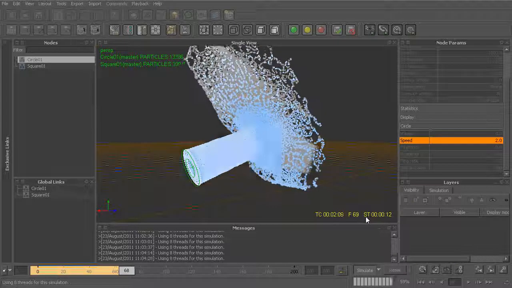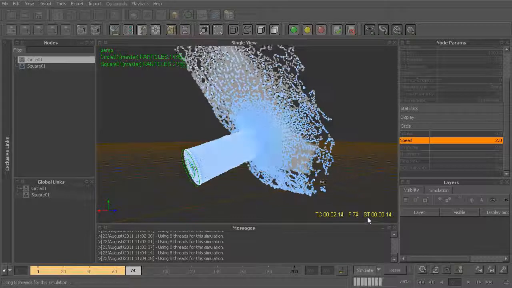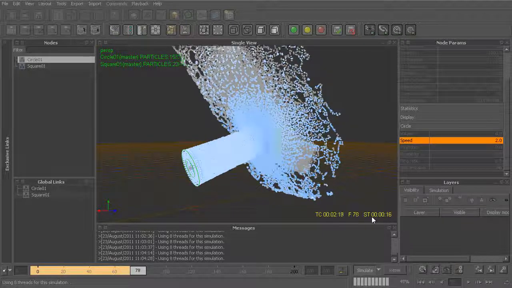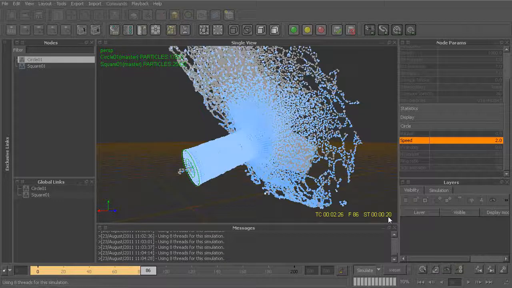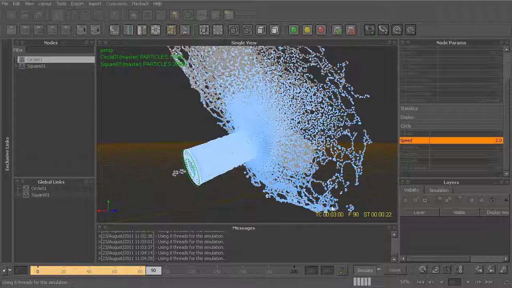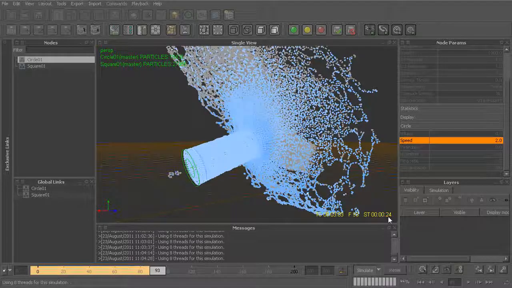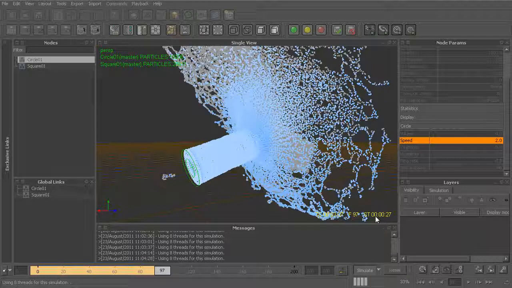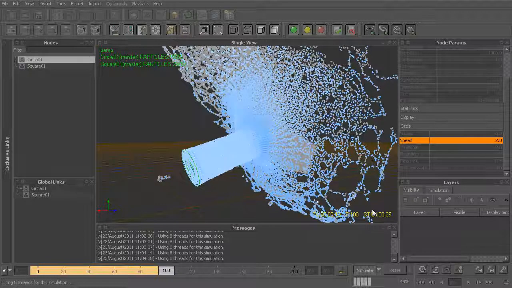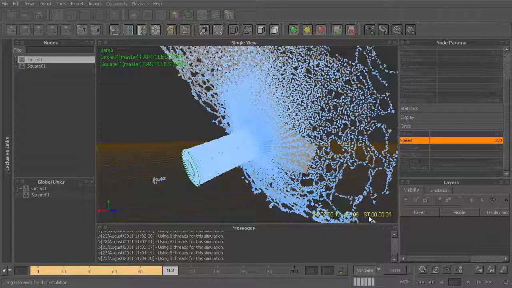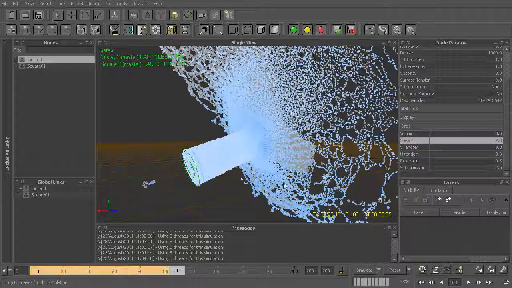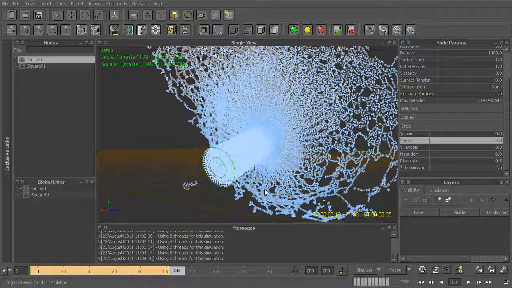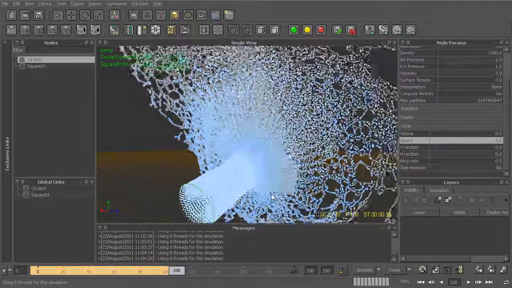Also, in this lower corner, we have this ST. This is our simulation time. This is essentially keeping track of how much total time we've spent on our simulation since the last time we reset. So as we start to simulate, again, this can be a really good way of, if you leave this running over lunch or if you leave it running overnight, you can see just how much time was spent getting all the way through your simulation. So once I'm done, I'll go ahead and just press the A key on my keyboard again to stop my simulation.